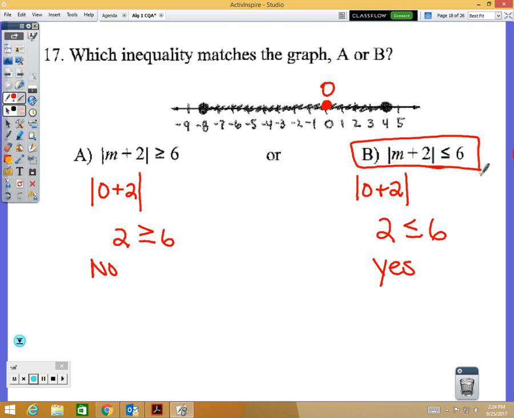So on this problem, we want to substitute in. That's going to be the easiest way. You could use any number that occurs on the shaded in part. Okay? The shaded in part. I would not choose a negative number, because why? I would choose a positive number, and the easiest one is 0. But you can choose any of them within those two dots.